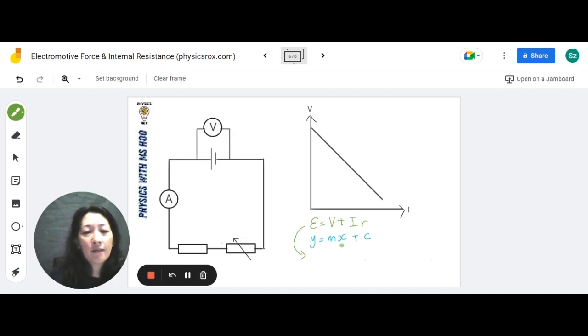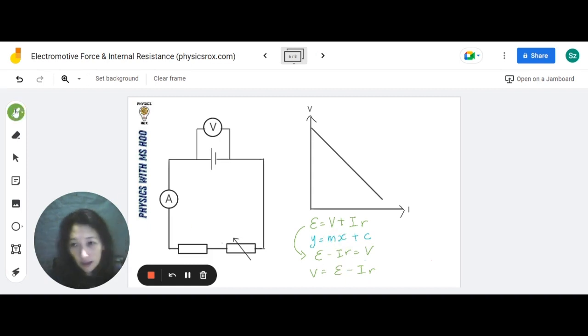So let's keep V on one side and bring IR on the other side. So we have E minus IR equals V. And now we're going to swap the places here so that we get V on the left side. So V equals E minus IR. But here's the thing. We want it to be written in this form where X is over here, the first one, and then it's connected to its M.